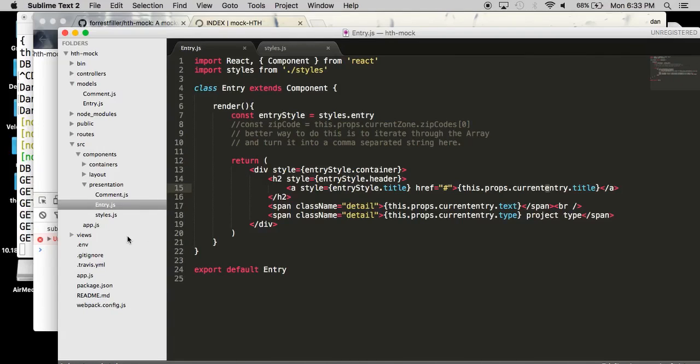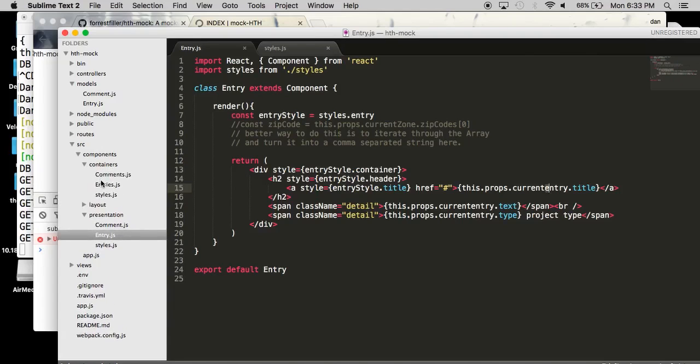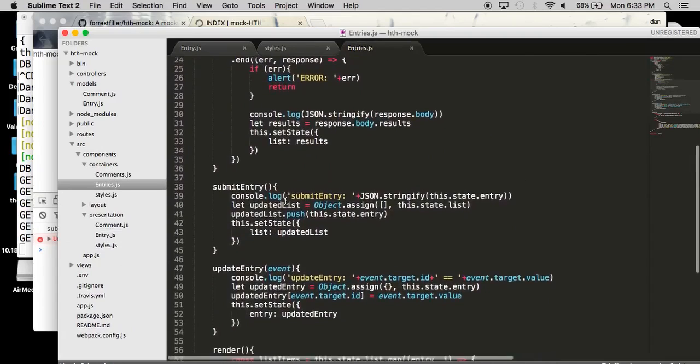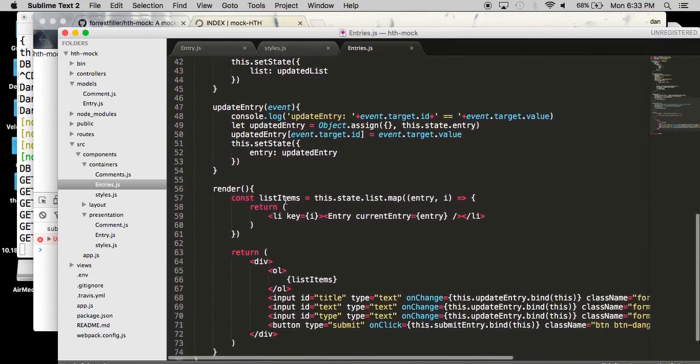There's probably an entries container. And if we see where the entry component is being defined, the property is named current entry with a capital E. That's the name of the property.